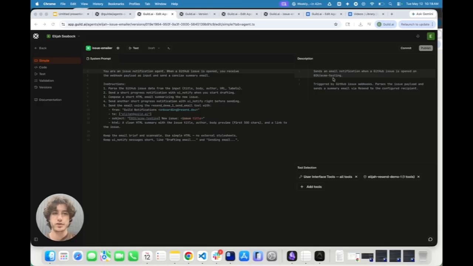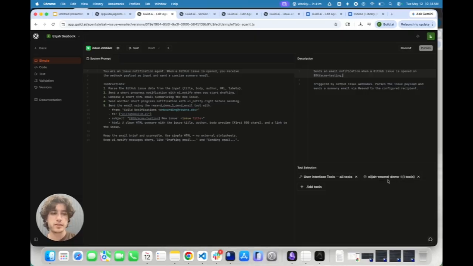described in the description, which is where you'll tell other agents and other users what this agent does. For other agents, this is helpful to know when that agent should invoke this agent, if this agent is considered a sub-agent of that other agent. So it's helpful to be precise on what this agent does in the description. The tool selection is where you'll actually define what tools will be used.